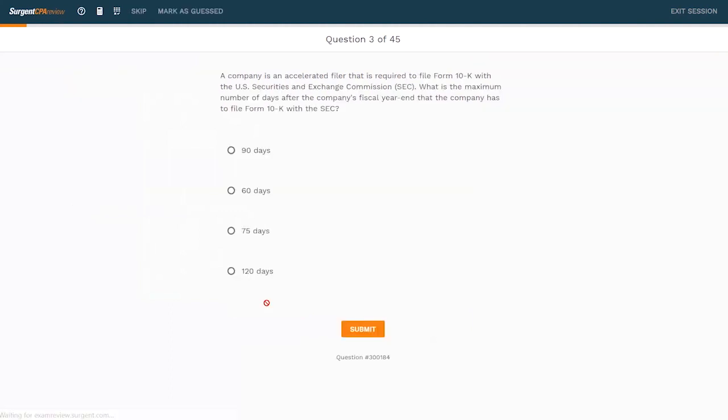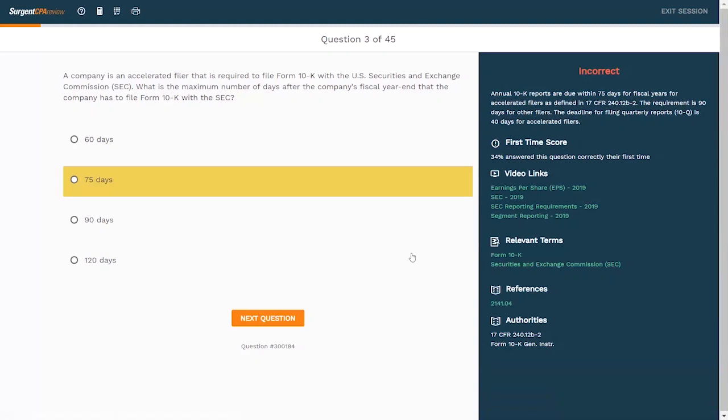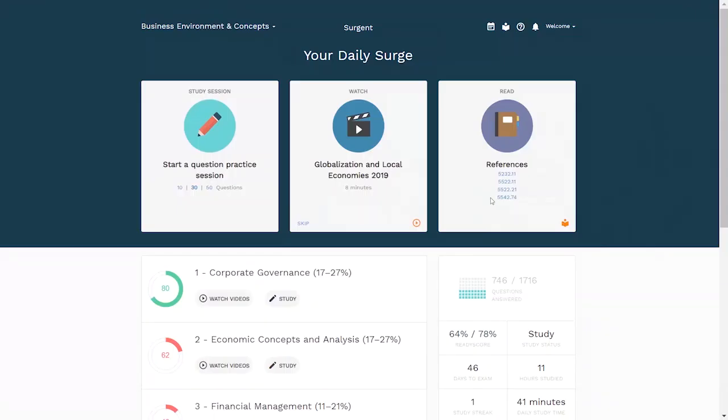Surgent carefully designed the course to make it easy for you to be productive with a very short, focused study session. Not only does this course design align well with busy students who are often balancing other life demands, and many may not have large blocks of hours to study, but this type of focused learning helps many students better retain information. Okay, let's go back to the dashboard so I can walk you through some other key areas that provide you helpful information to keep you on track toward passing.